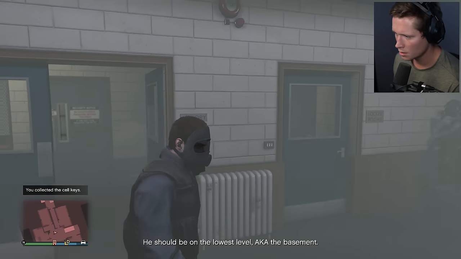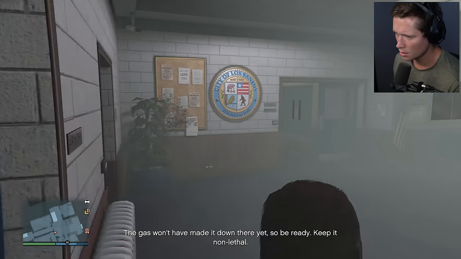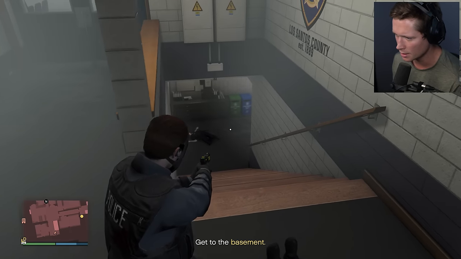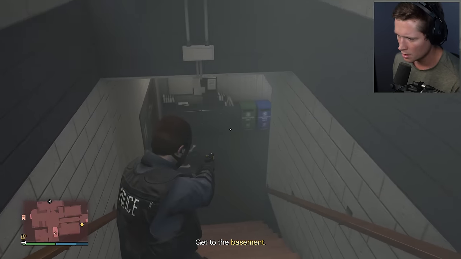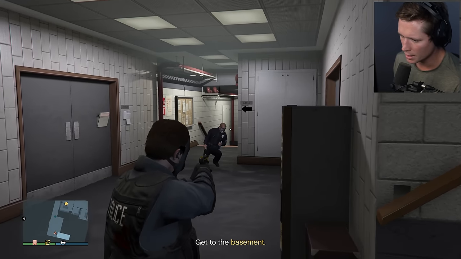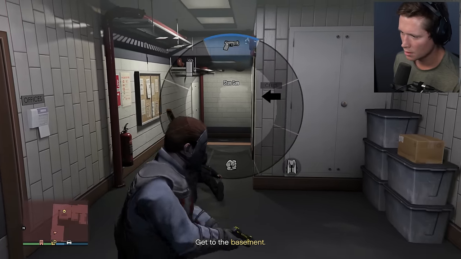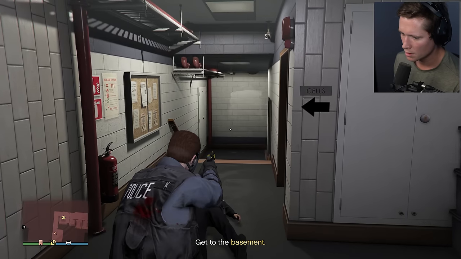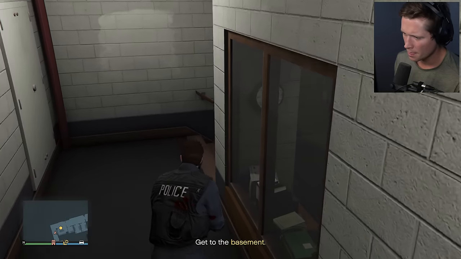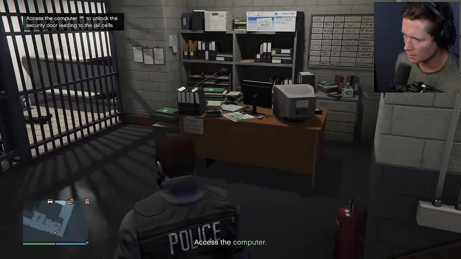He should be on the lowest level, aka the basement. The gas won't have made it down there yet, so be ready. Keep it non-lethal. The basement's back this way, where we killed this last guy. All right. Ready? Do it. Dead. Trying to be smart about this. I don't see anybody. Do you guys see anybody?